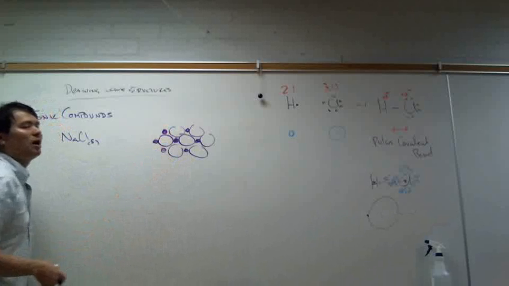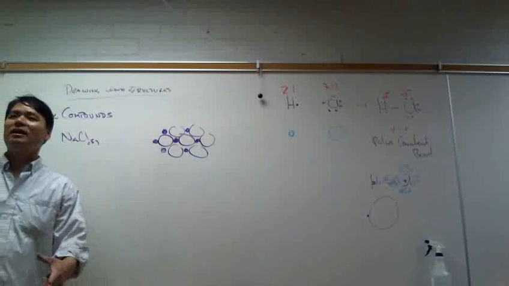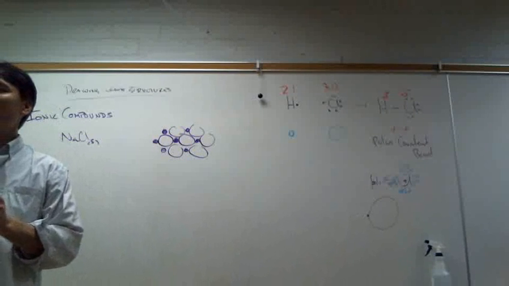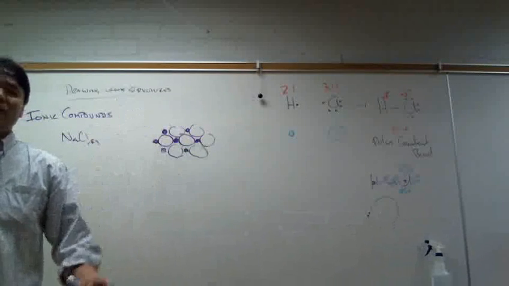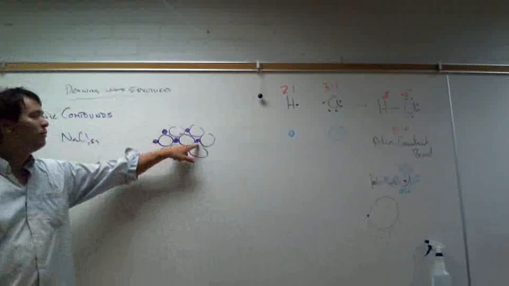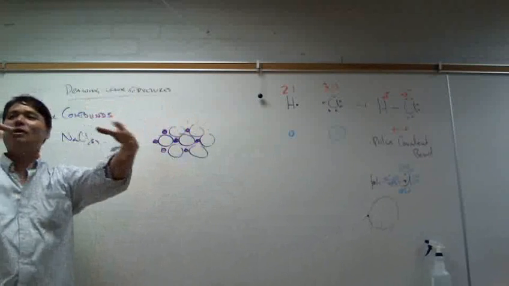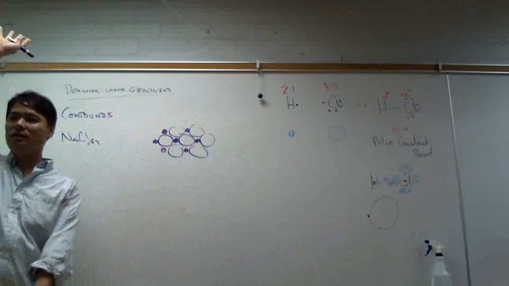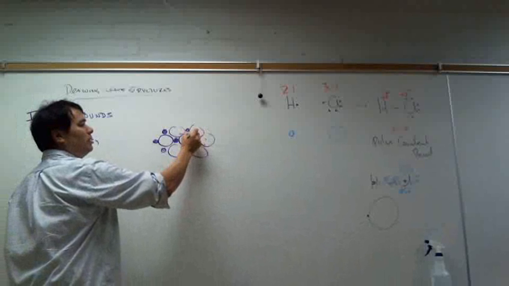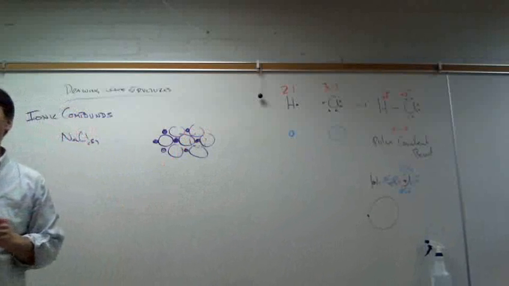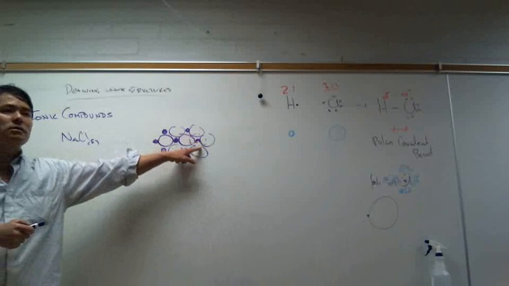In other words, if you're a positive ball, what would you want to surround yourself by? Negative. And how many negatives do you want? Do you only want one negative ball next to you? No, you want as many negative balls as possible. How many negative balls can I fit around one positive? Four in the plane, and then you want one above you and one below you. So all together, we're going to have six. And so sodium chloride just doesn't have one bond. Each sodium in sodium chloride has six bonds to the nearest neighbor.